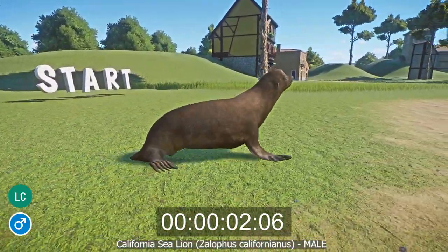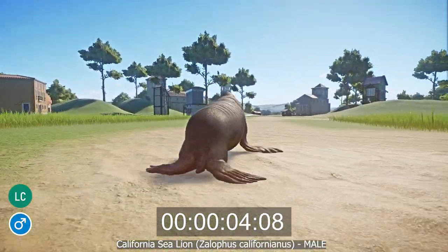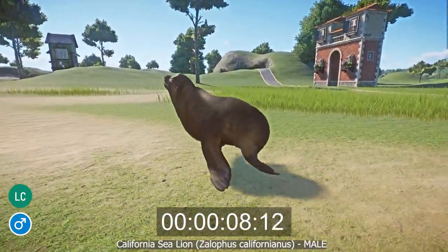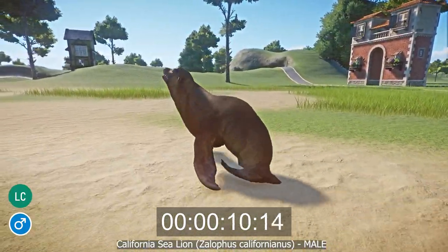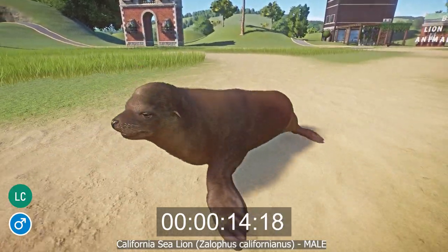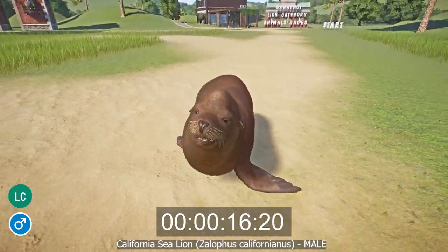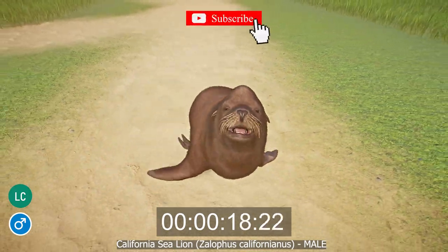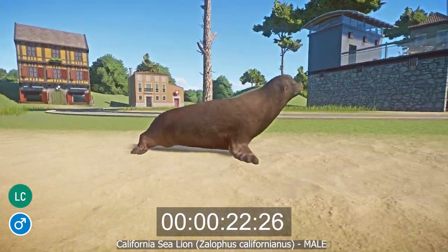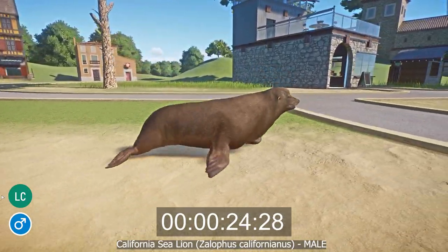California Sea Lion is a species of eared seal native to the coastal regions of the western USA and Mexico. This sea lion is usually dark in color with paler coloration on the sides and belly, although some females are pale brown in color. Young pups are different in appearance, possessing a juvenile coat that is tan and fluffy, which they lose for their adult coat when they are between 5 to 7 months old.